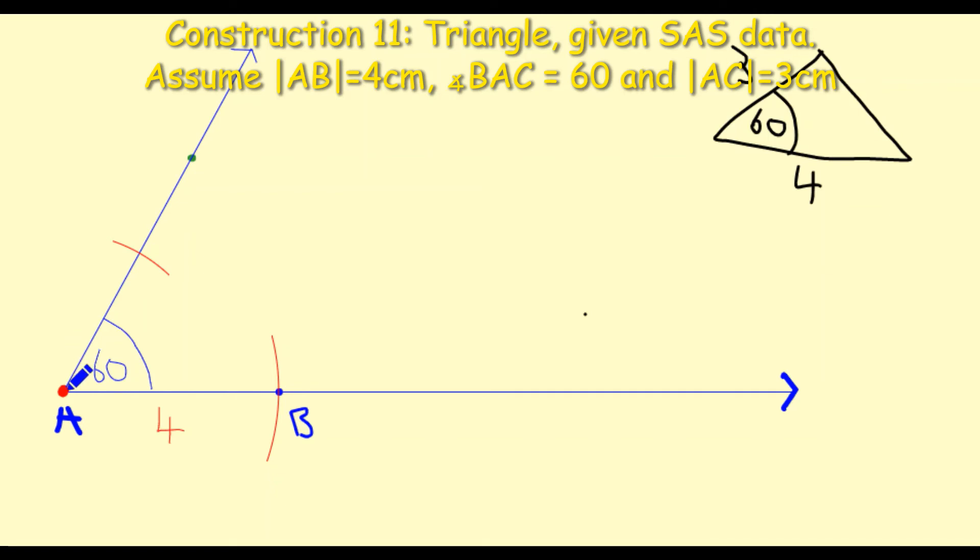And I know now that the distance from the red dotted A out to this arc is now 3 centimeters. So I'm going to write in my 3 centimeters in length. And I'm also going to label the point here where my arc crosses the point C. So I'm putting a dot here and I'm labeling it C.